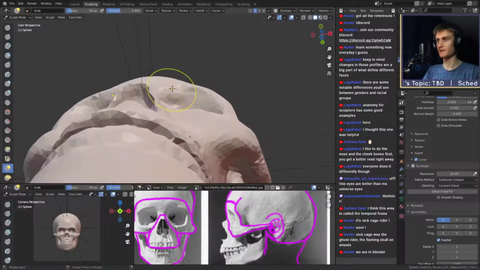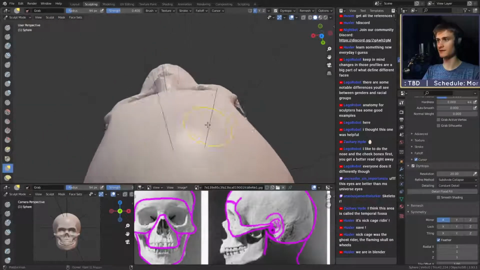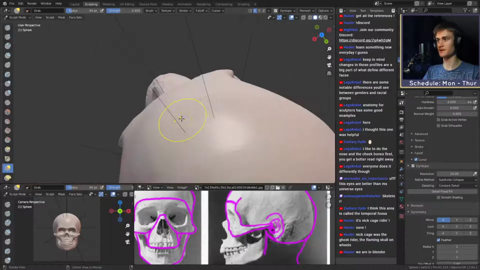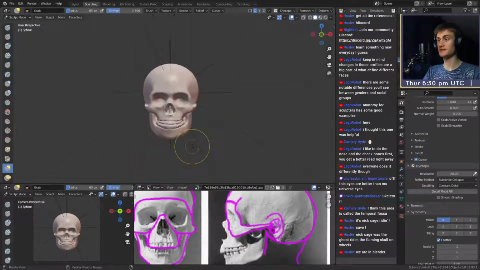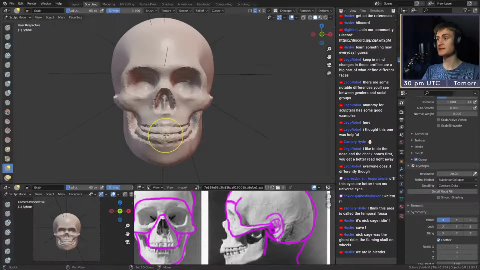Always keeping in mind that the forehead in the middle is still further forward than the rest of the head. I'm actually quite curious how the 3D reference looks from the top. Hold on. Yeah, okay, it's quite round. It's not really a V shape necessarily. Oh, hello. Okay. Yeah, it's quite round, so we can keep it like this. Okay. Perfect. So we've basically created the basic shapes of the skull. Let's go and add some more detail now.